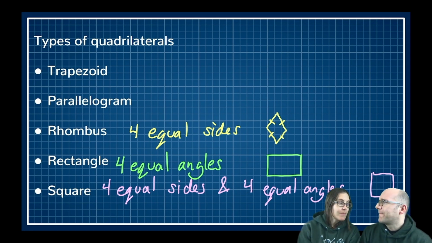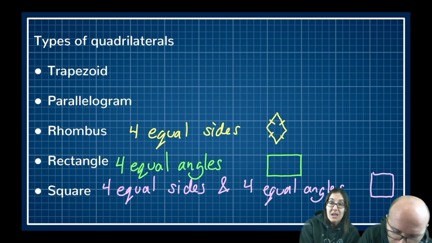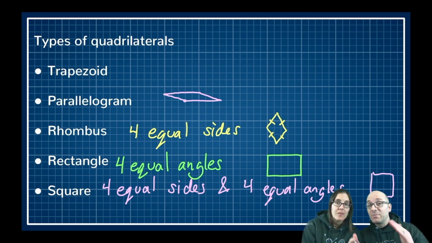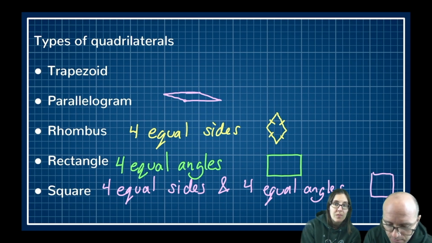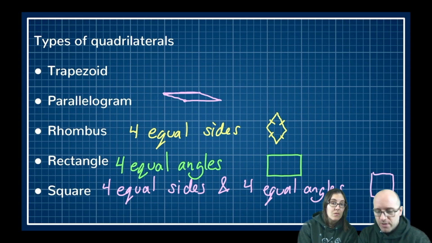A parallelogram. Has sides that are parallel? Yeah, opposite sides are parallel. That's exactly what you get for a parallelogram. But the angles don't have to be equal. Nope, the angles don't have to be equal. And in fact, I'm going to draw this long, narrow parallelogram here, just because I can. But yeah, opposite sides on this are parallel to each other. Do the sides have to be the same length? That will be a consequence of this definition, that when the opposite sides are parallel, then opposite sides do end up being the same length.